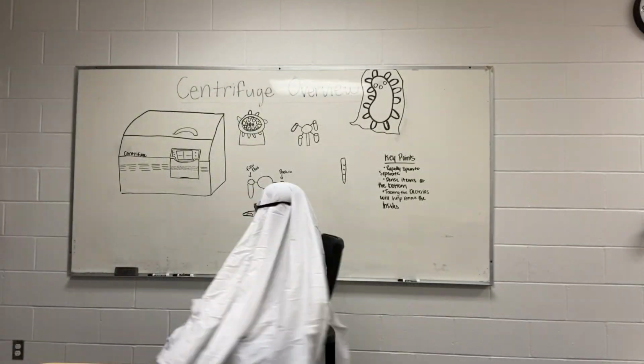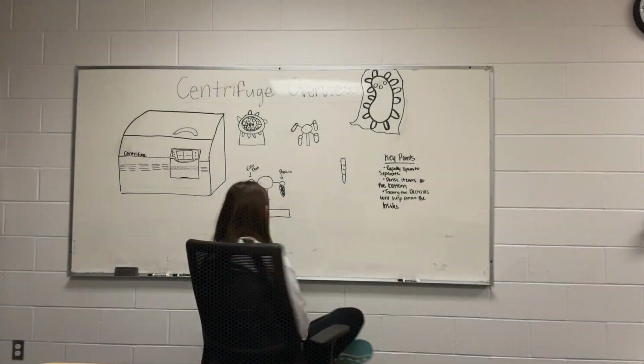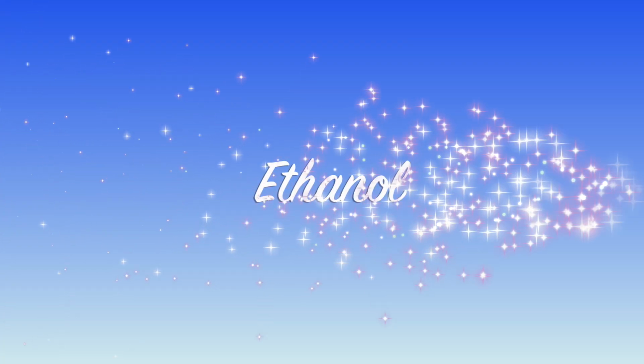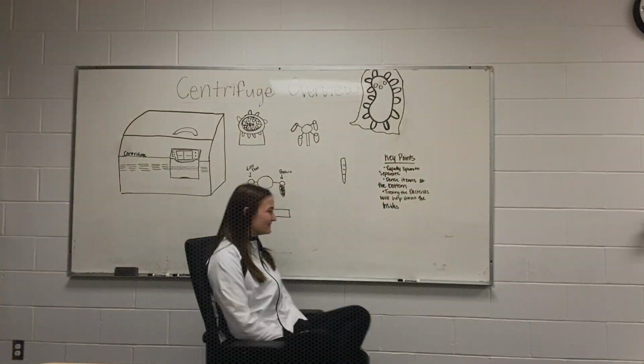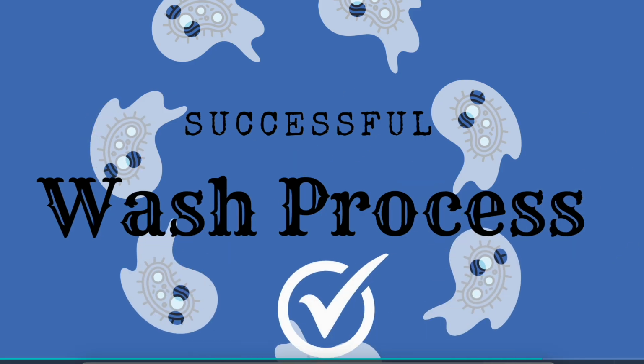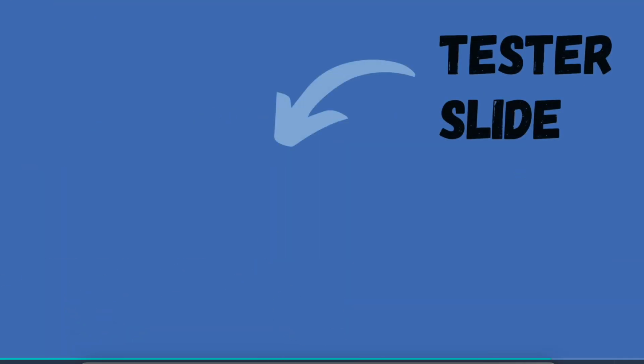72-hour static culture. Then centrifuge, 10-minute wash with 0.5 NaCl. Then treat with NaOH, CaCO3, and SDS. Then, you guessed it, centrifuge and wash. Treat with H2O2. Centrifuge and wash. Treat with ethanol. One more: centrifuge and wash. If the wash process is successful, then you will be able to see purple dots on the stain slide that is stained with crystal violet.